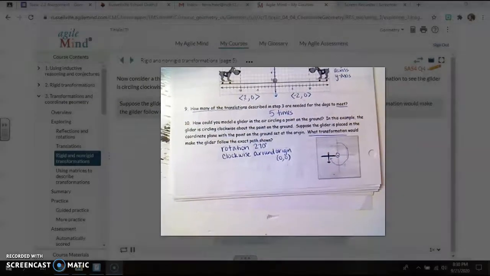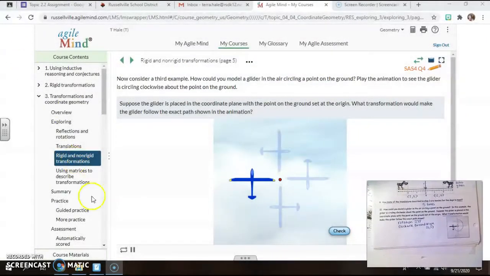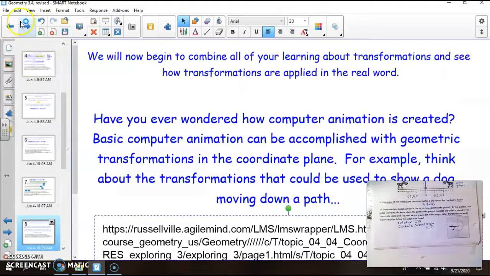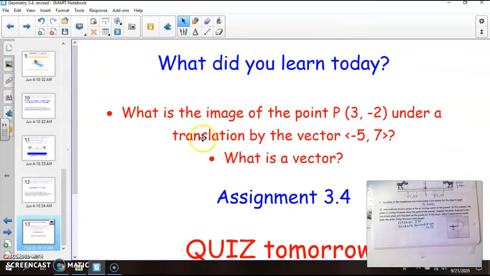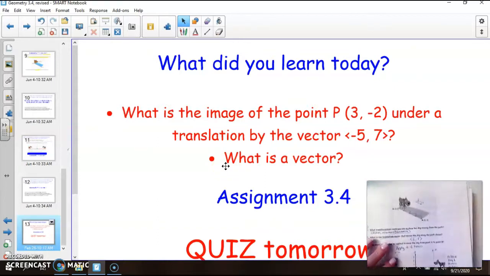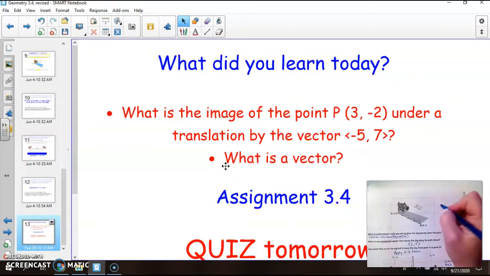Okay, so I know it's the end of your notes, but I do want to talk to you about a couple more things. So if we look at our ending slide, it says if you want the image of point P, and I'm just going to write this up here at the top of your notes, you have some blank spots. So you're given point P, and it's (3, -2). And you want to perform the translation vector of angle brackets -5, 7, where would P prime end up?